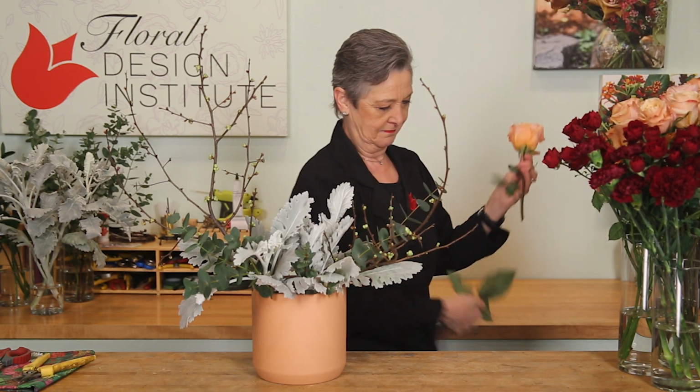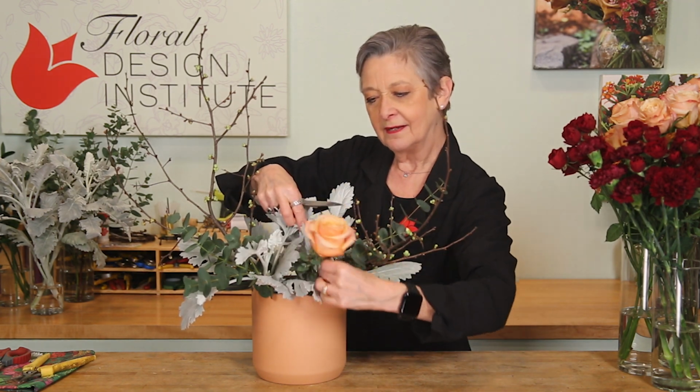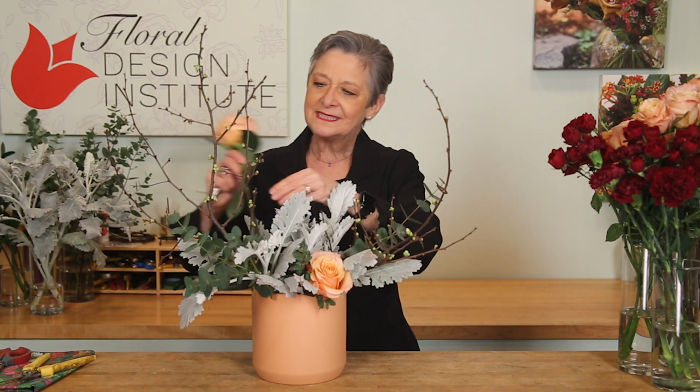With the framework established, it is time to tuck in the flowers, keeping some down low, tucking them in, and then others a little bit longer, carrying the eye upward, following through in the same form that you've established with your branches.